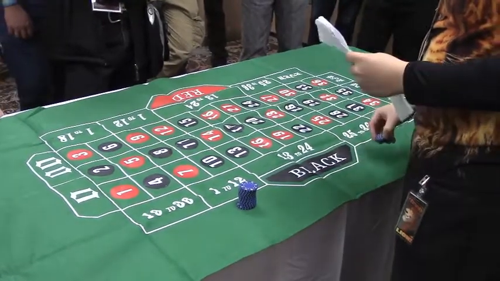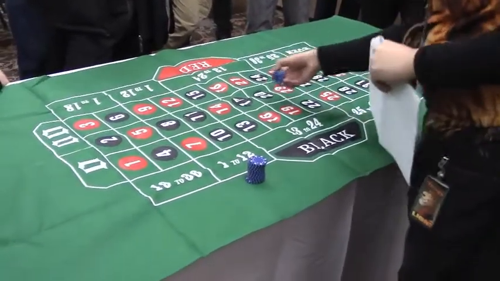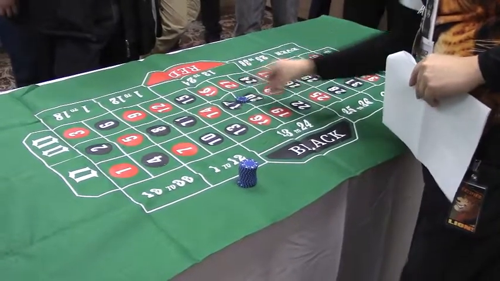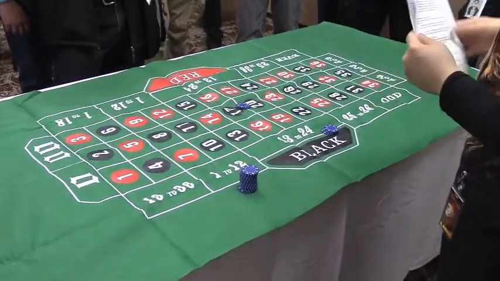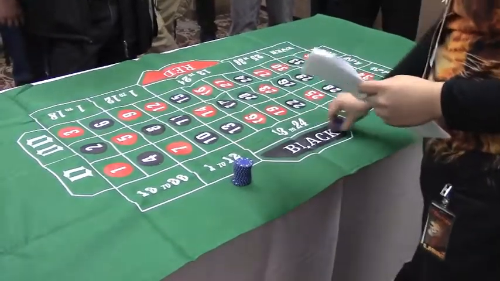If you want to bet on a split, that's betting on two numbers, and they have to be touching on the layout. So say you wanted to bet a 17-20 split like that, you're betting that the number will be either 17 or 20. That pays 17 to 1. So a $2 bet would pay back $34.